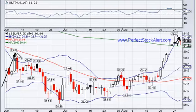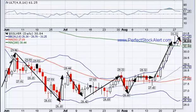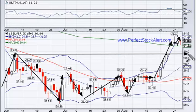What we have here is a nice move to the upside here, pulled back down, found a low, and then started to consolidate at this level here, and then we start to move up here, breaking out of previous resistance. However, you don't have the consolidation period that you do on gold on the silver chart here, so it's not as strong. In this case here, a pullback even to this point would still not be as strong. The support is way down here in this particular case, so you want a situation to be a little bit deeper than that to be more confident. So in this case, we just don't have that, so I would be a buyer of gold rather than silver personally.